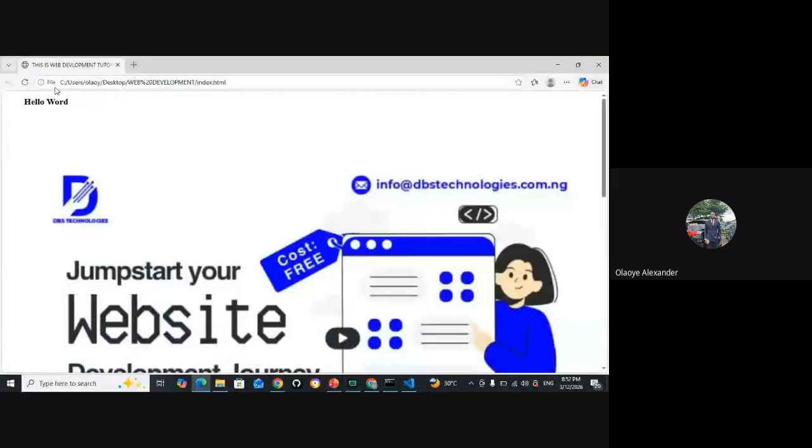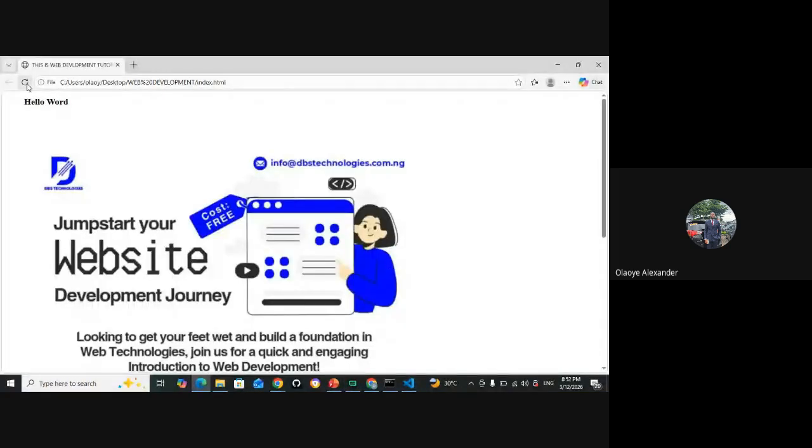It does help you to maneuver or to manipulate all the HTML codes you have written, which is very, very important. So I will just go through these steps once again so that we can relate with it again. I will close everything so that I start from the beginning, then we round it up.